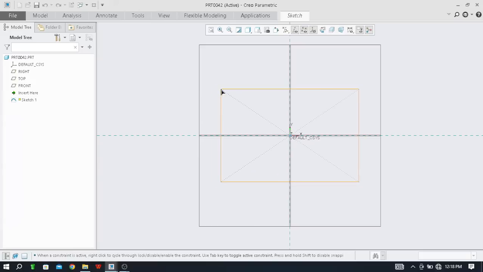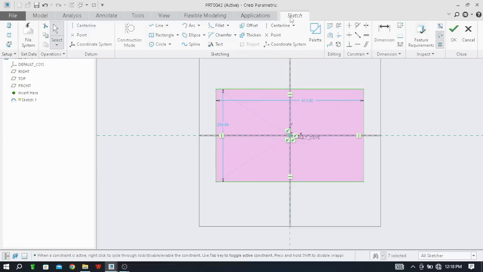Here you have to specify the second point, so I will just click here. Now the rectangle is drawn by the system. Next click the middle mouse button, and then all the dimensions are created automatically and the command will be closed. So just click the middle mouse button, then go to sketch. Here you can see the rectangle is created.